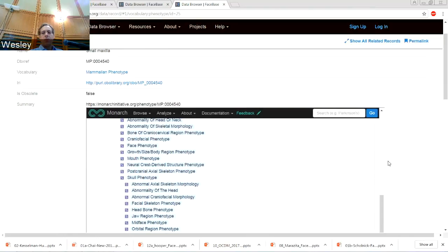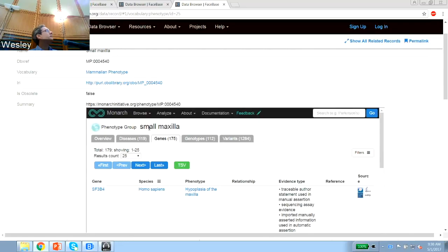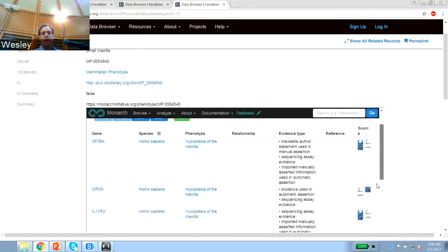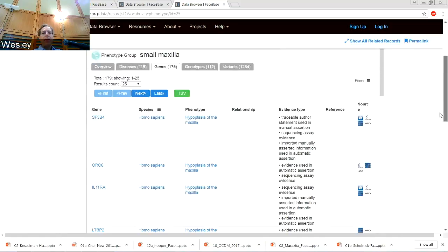We can also navigate to some additional very nice information on genes that are related, genotypes, variants. We can see disease information. So all of this is a very rich set of information, available and integrated into the site. As Carl mentioned, we're going to do more. Part of our plans for the next year will be deeper integration with this data and bringing more of it directly into the database. But right now, you can browse to it and learn more on each of these terms.